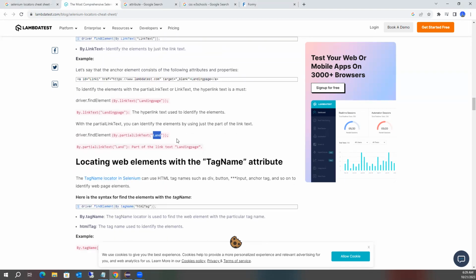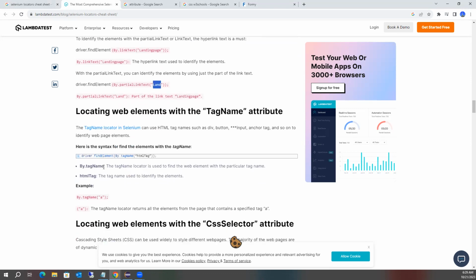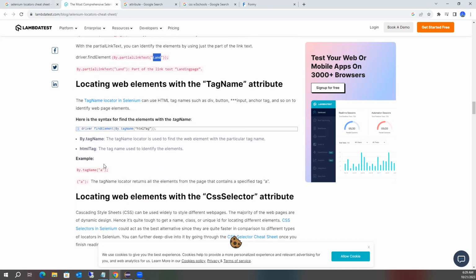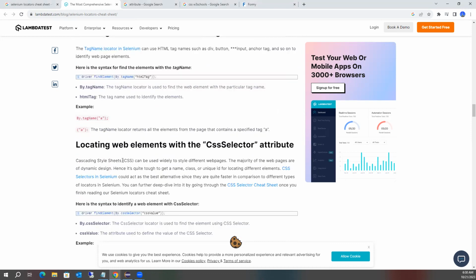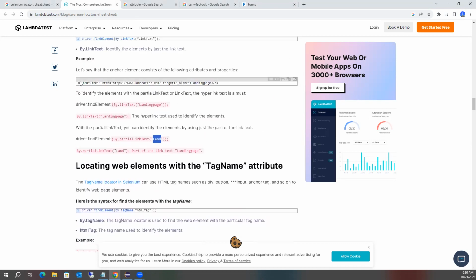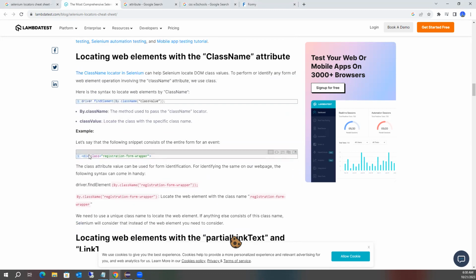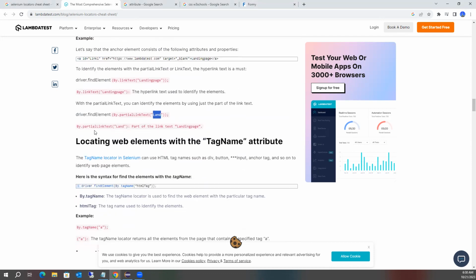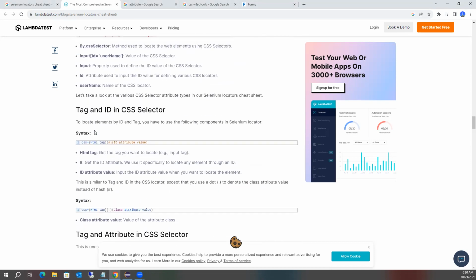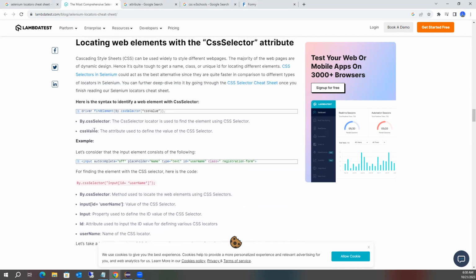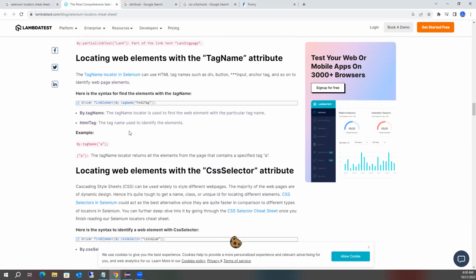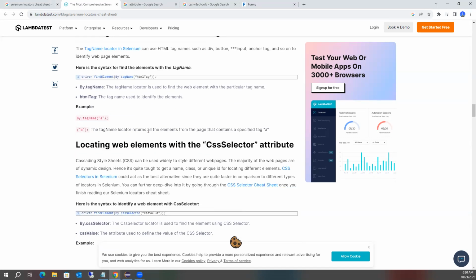Apart from that, look at the tag name. It's not very common, but every element has a tag. A is a tag name here, and div is a tag name for the other element. So you could use the tag name to find the element, but it is not commonly used, because if you use a tag, you will find many elements, not only one. It will be multiple. Sometimes people use this, but not very commonly, probably only architects and for complex problems.